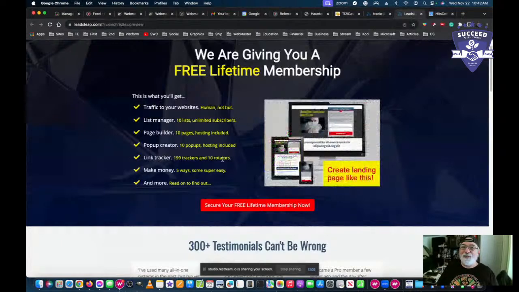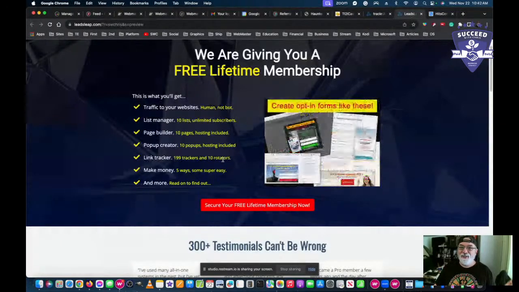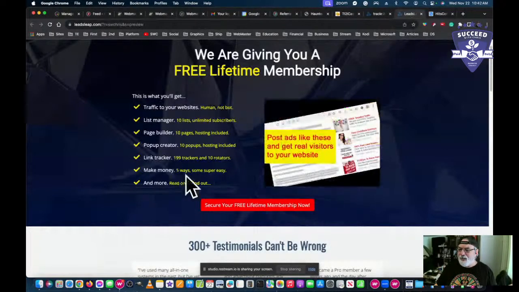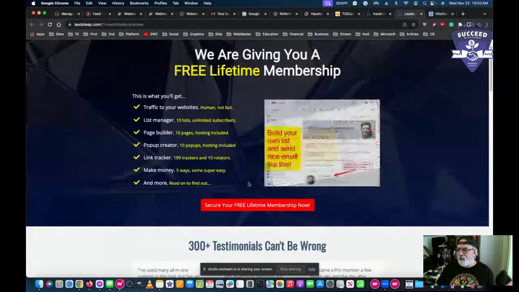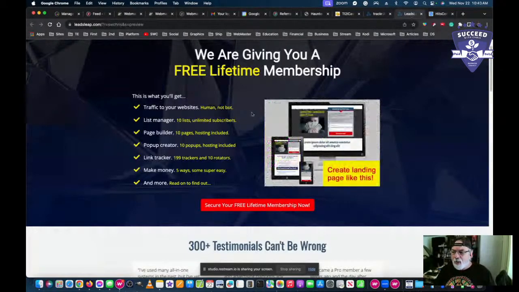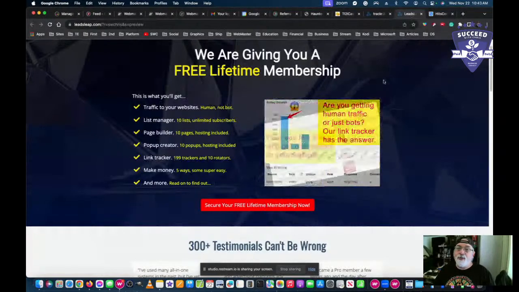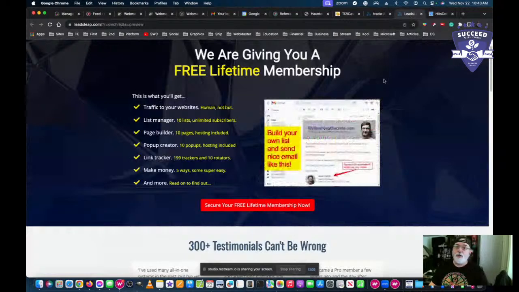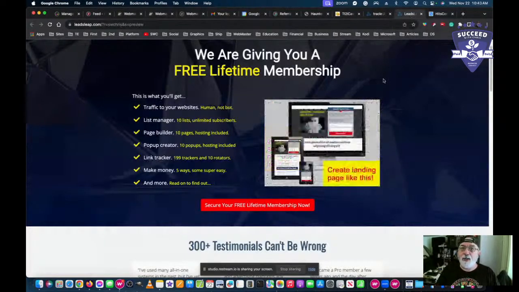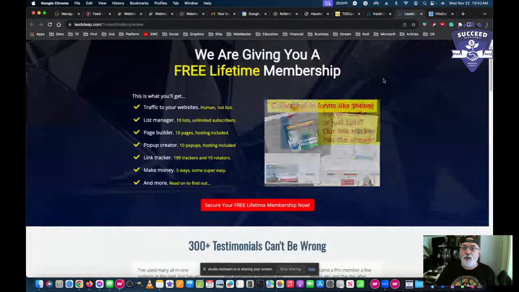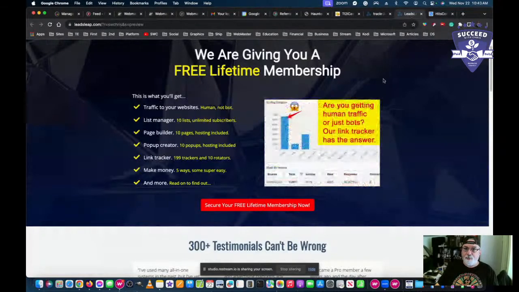That's a far cry from 10 links and one rotator. They're giving you 199 links and 10 rotators. Okay. And of course, the monetization and all the other sales stuff that goes along with this. So you can see the difference. Now, there is a difference in price. LeadsLeap will cost you more than $49 a month if you upgrade, okay?